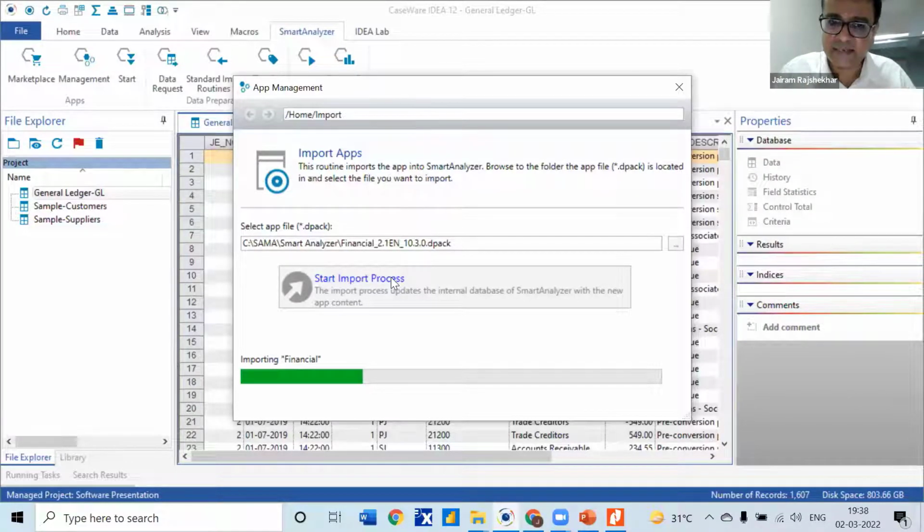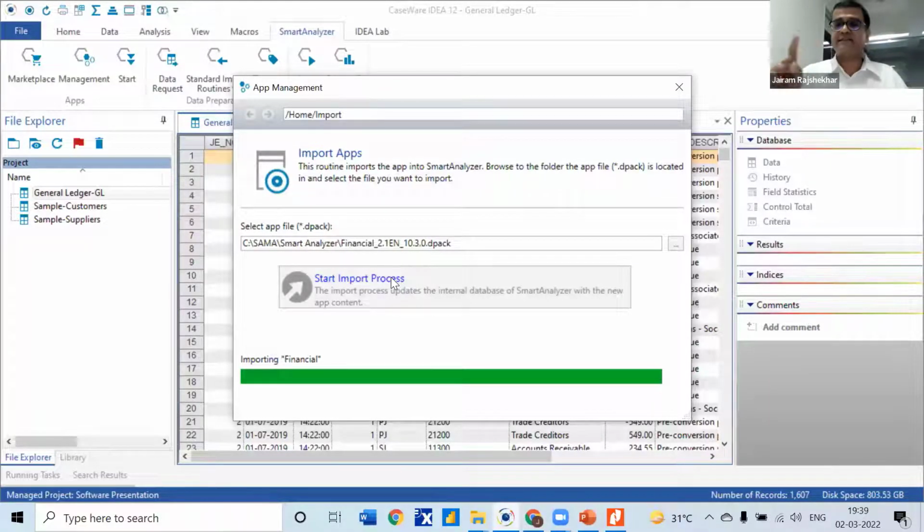But once you get this in, you are opening your engagements to 50 plus ready to use analytics in general ledger, accounts payable, accounts receivable. It's very interesting. Now, there's something I want to show you at the end of this activity. One of the common challenges we face is when we use analytics and IDEA, the final reporting, it's not streamlined. Everyone has their own style of reporting. Everyone uses their own font, their own structure, their own risk implication, their own impact. Whereas with Smart Analyzer, your reporting is consistent. And I'm going to show it to you.